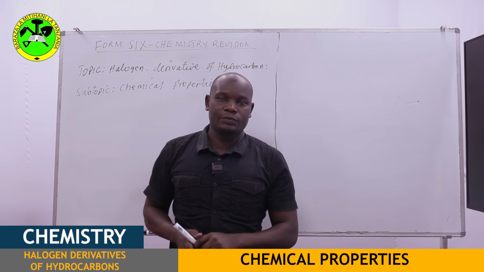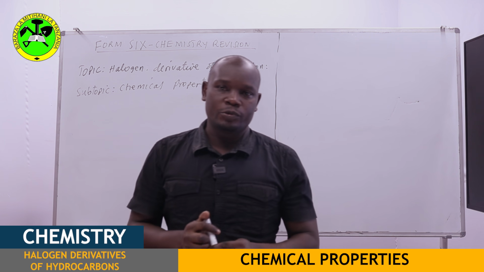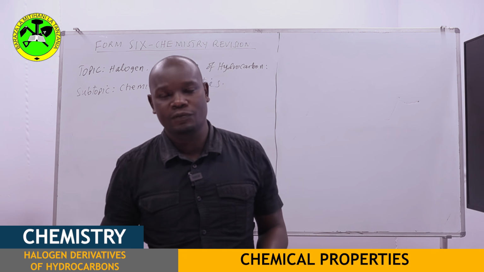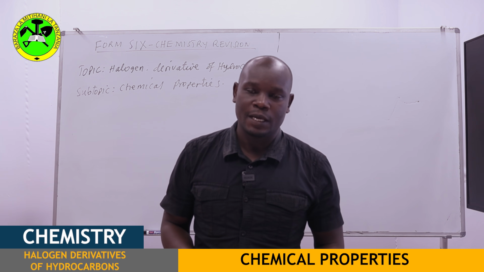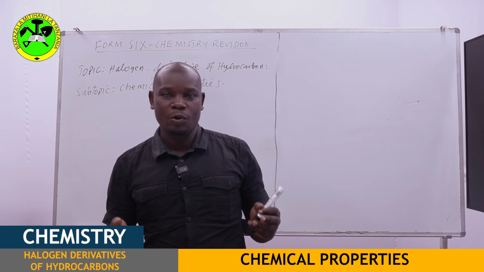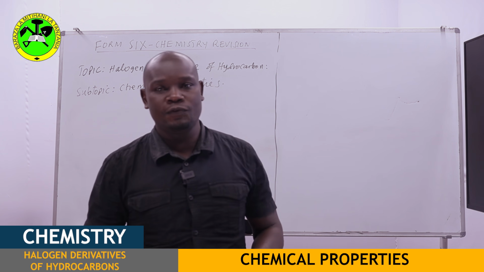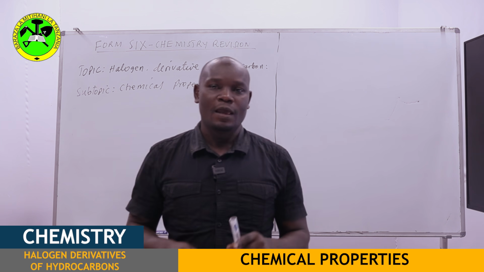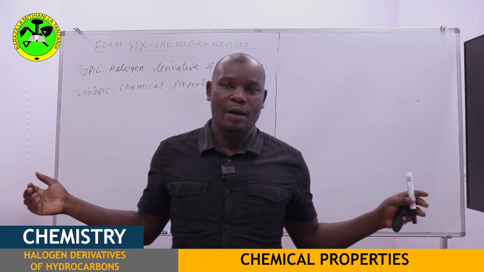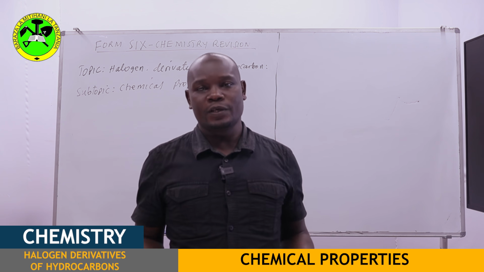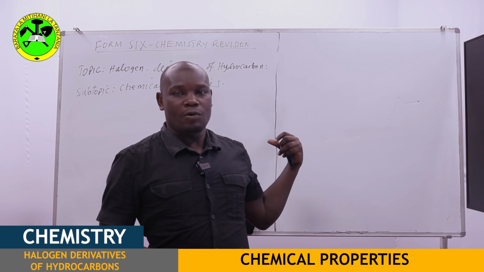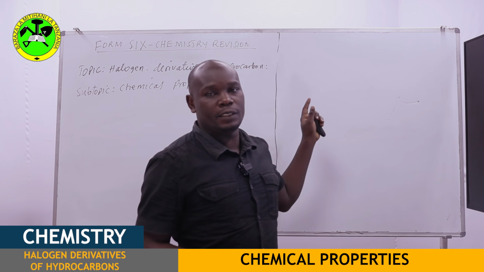By the end of this lesson, you will be able to describe the nucleophilic substitution reaction of halogen derivatives of hydrocarbons. And from there, you will have the competence to use scientific and technological skills in solving environmental problems that are happening in our normal environment. So let us now start discussing our issues in this topic.